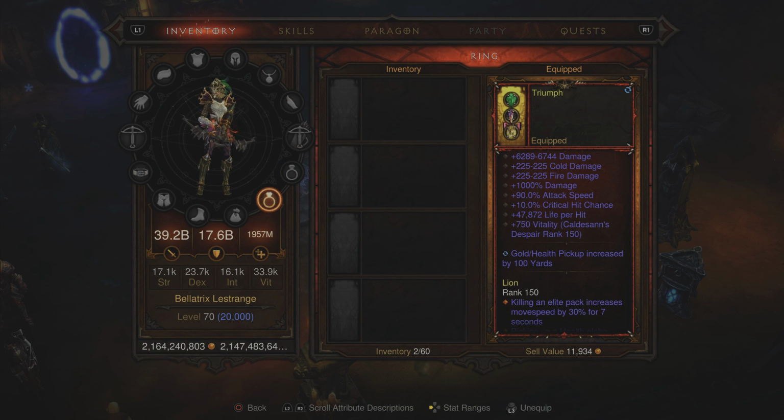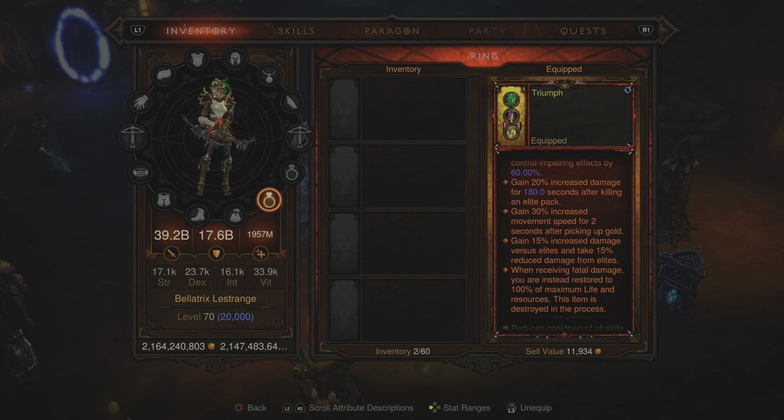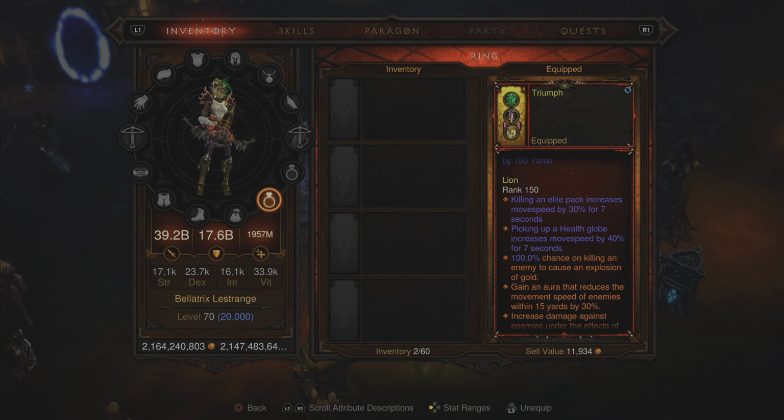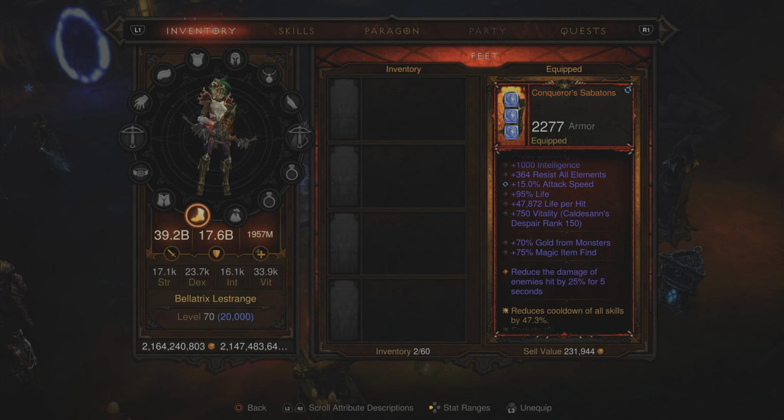The second ring is the... man, I'm all over the place today. I apologize, guys. It is the Test Ring 516 for immortality, so you're never ever going to die while wearing this. You get increased move speed after both killing a lead pack and picking up a health globe, which is pretty nice. For the boots, we have the Conqueror's Sabatons.